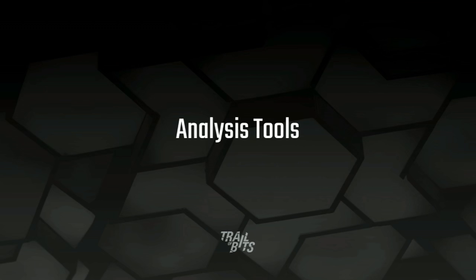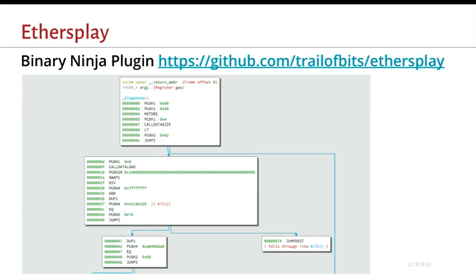So now, giving you a little taste of what can go wrong in a contract, I'd like to show you some tools that can help discover issues and understand them better. I think the best tool out there for analyzing binary contracts is Ethersplay. It's our Binary Ninja plugin. It has really, really good control flow recovery. A lot of work's been put into it, and it displays it in a nice graph view like this. It also has a dictionary of over 30,000 function signatures, like I've shown before, so it can show you useful information like the name of functions and the parameter types.